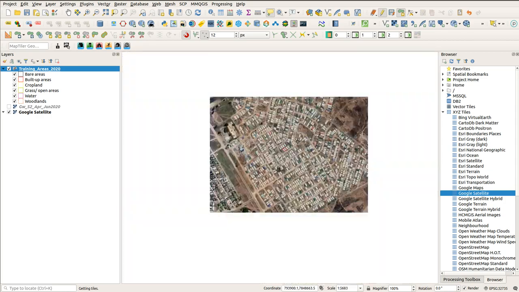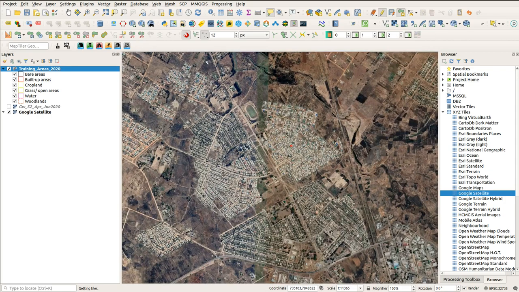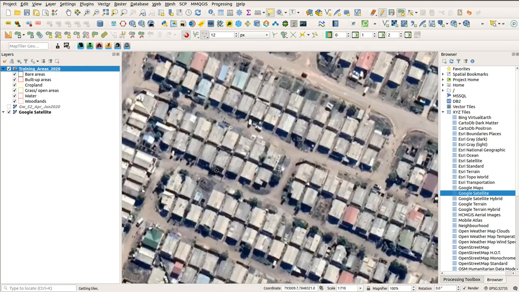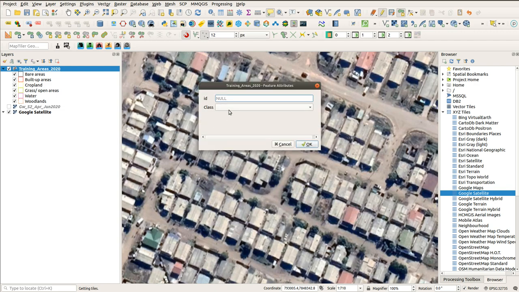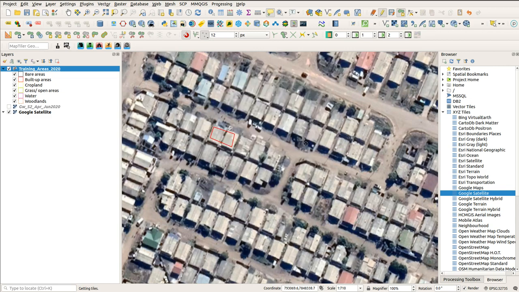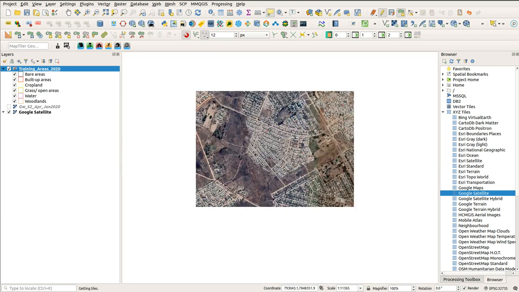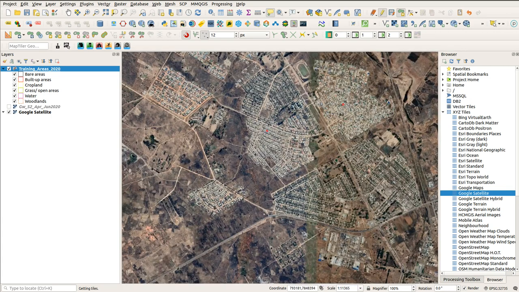Okay, see, this is much faster. We can pick another built-up area, just do like this, and then select built-up areas.